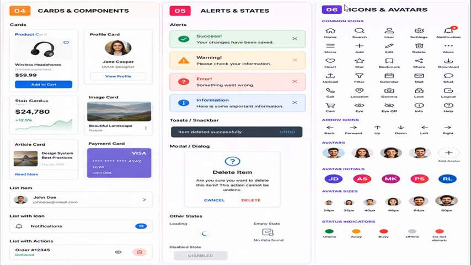And sixth is icons and avatars. Common icons are home, search, user, settings, notifications and many more. Common icons also include arrow icons: back, forward, up, down, left, right.